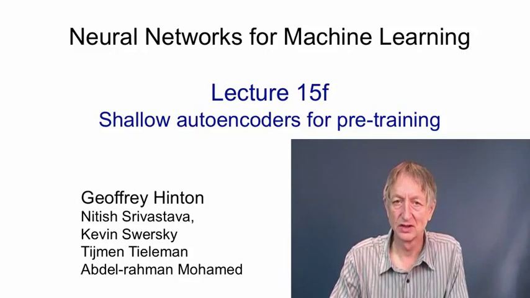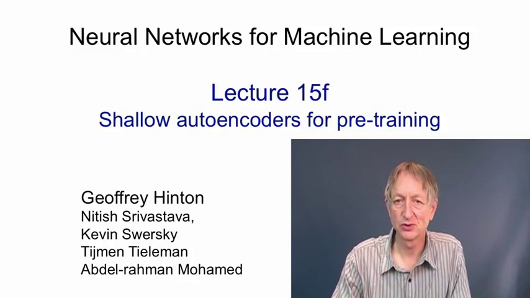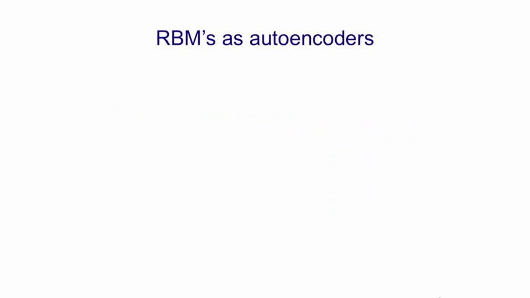In this video, I'm going to talk about alternative pre-training methods for learning deep neural nets. I introduced pre-training using restricted Boltzmann machines trained with contrastive divergence. But after that, people discovered there are many other ways to pre-train layers of features. And indeed, if you initialize the weights correctly, you may not need pre-training at all, provided you have enough labeled data. We've seen some of the neat things that can be done with the codes produced by deep autoencoders.